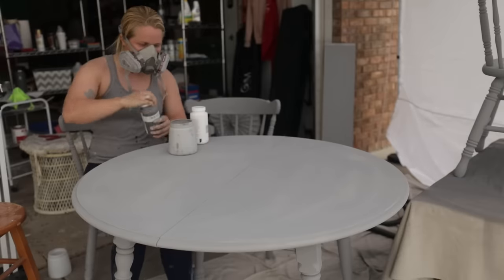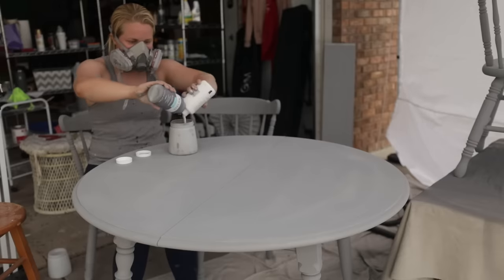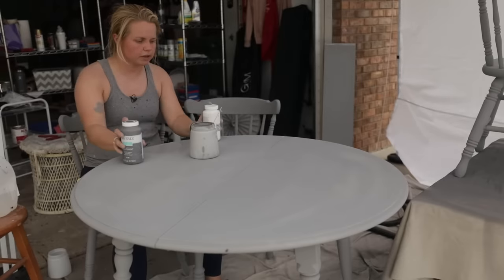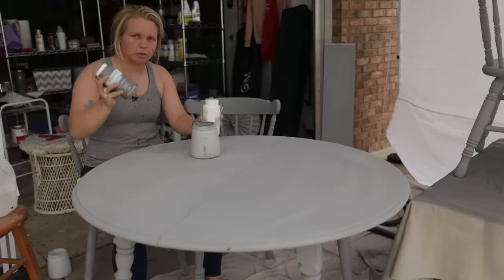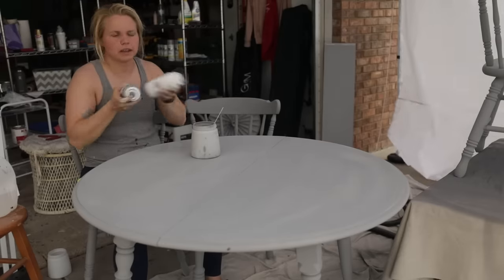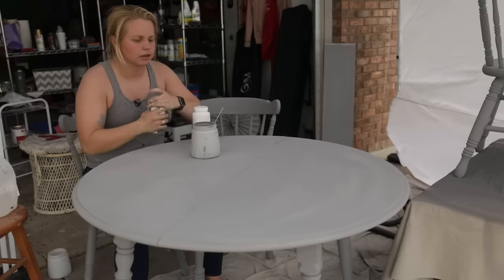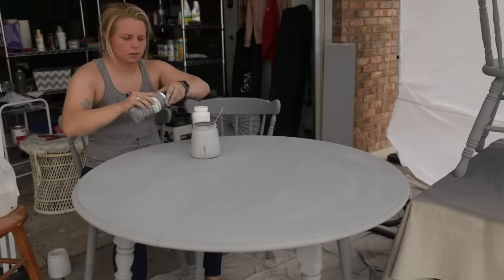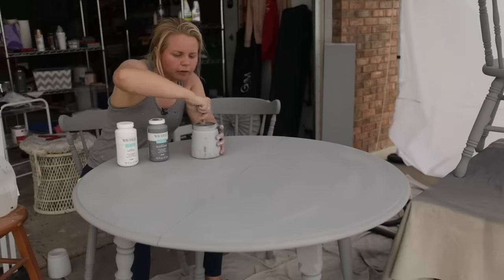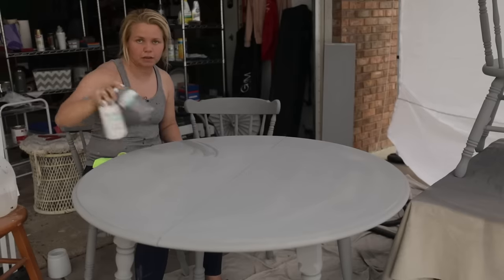It looks like I'm going to need some more paint here, so I'll pour the rest in. To get a little more paint and water, I put some water inside both of the empty containers, shook them up to get as much color out as I could, then dumped it into the sprayer — that thins things out and gets as much paint out of the container as possible. Now we stir and we are ready for coat number two.